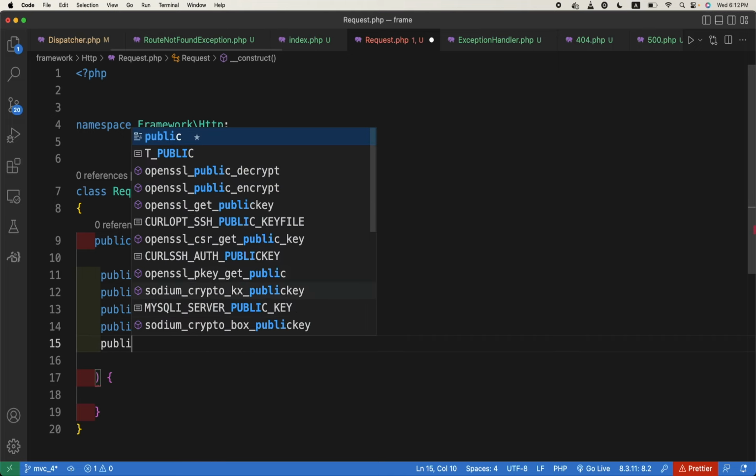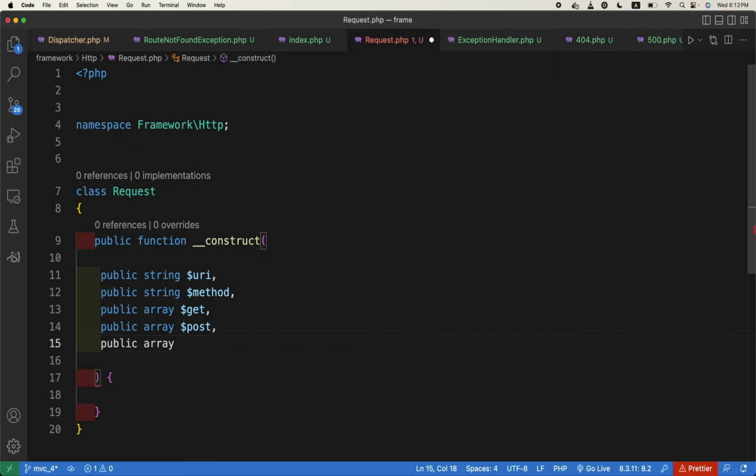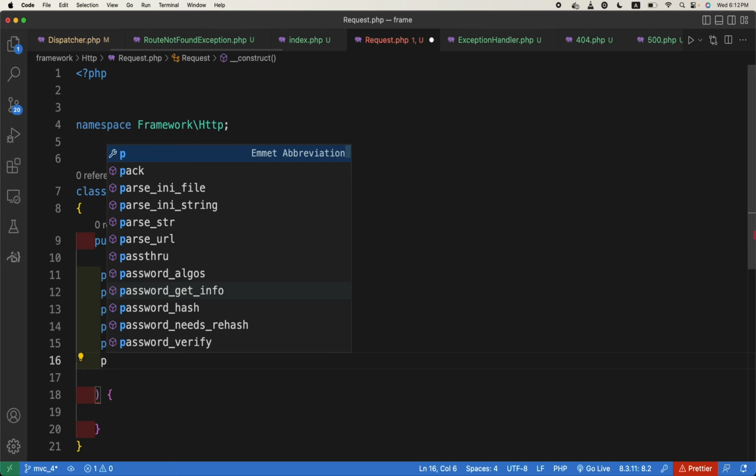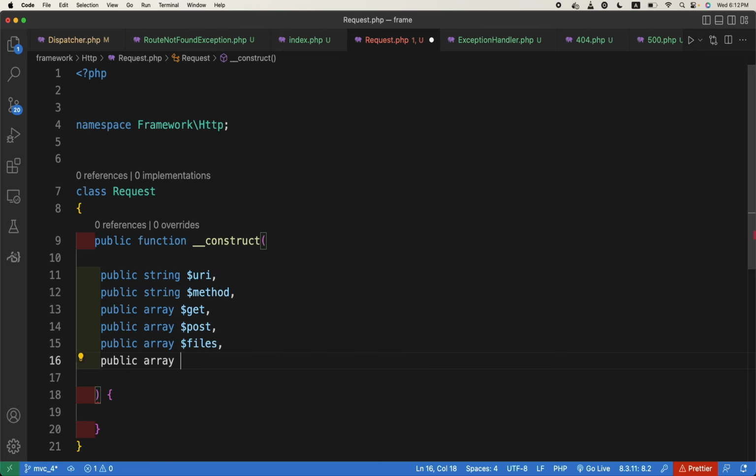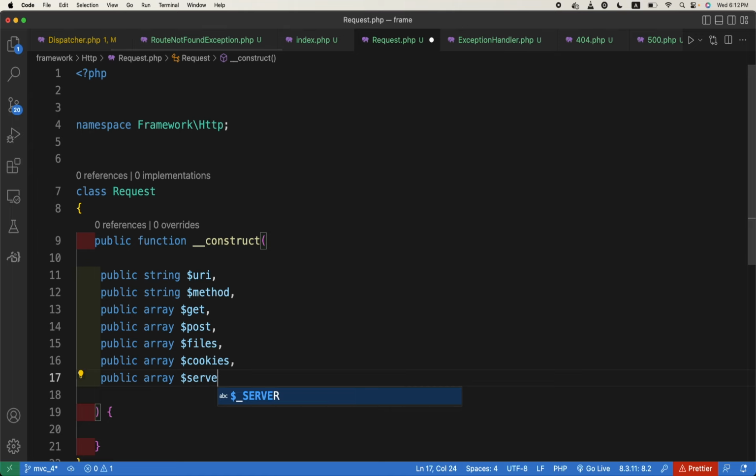Then we should have public array $sign files, and then public array $sign cookies. Session cannot, we'll deal with session later. Yes. So then public array and $sign server. So we will call it just server.